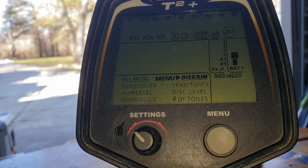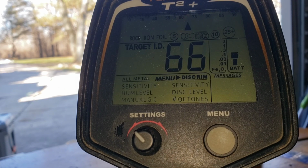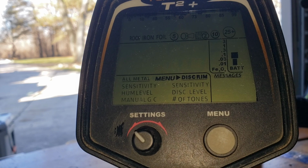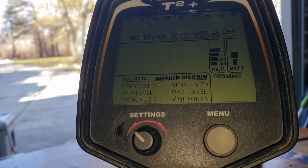Okay, next I have some German pfennigs, a 1914 1 pfennig. Then I have a 2 pfennig, but it is so corroded. This one was dug by a friend while he was in Germany. It's a 2 pfennig, but it's so corroded I can't get a year for you. Well, definitely made of a different material. Then we have an 1875 5 pfennig. Then I have a 1912 10 pfennig.